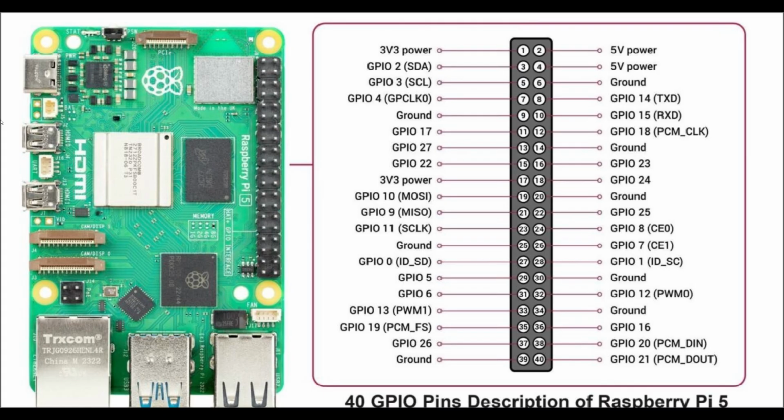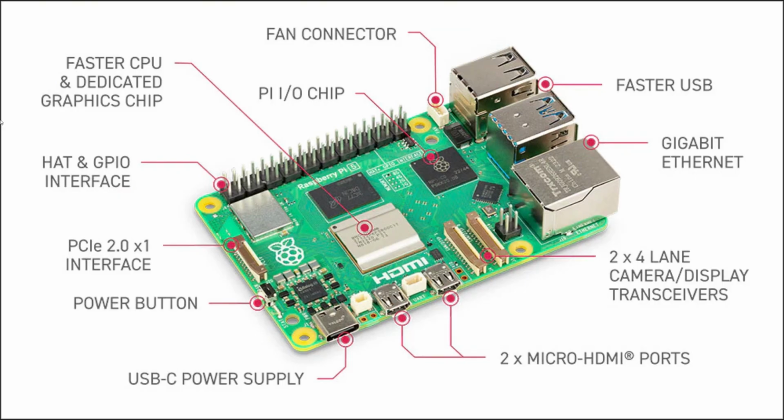The Raspberry Pi has a 40-pin GPIO header. GPIO stands for General Purpose Input-Output, meaning these pins can send or receive signals. These pins provide 3.3 or 5 volts power to external components. Ground pins complete the electrical circuit and prevent damage. These pins are programmable and can be used to control LEDs, buzzers, or read sensors. Some pins support protocols like I2C, SPI, and UART.